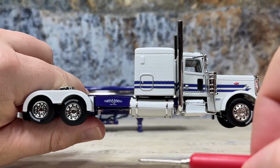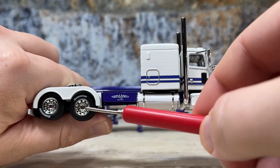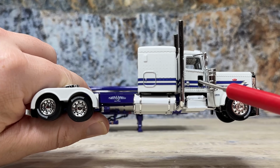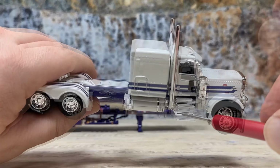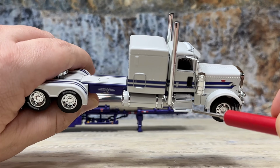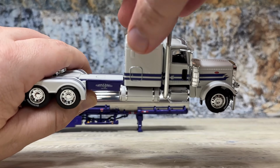And over here on the passenger side, we've got the PMI logo on the frame, just like the driver's. We've got chrome 10-hole wheels, Bridgestone white letter tires front and rear, truck number 622, and then it has the little door there so you could see out from the driver's seat, purple stripes. The steps here, it has a little bit of black grip tape tampoed on, and then it has a little tampo. It says snow on the top step and white on the bottom step. Really cool to match out with the truck. And that's tampoed in purple, same color as the truck.